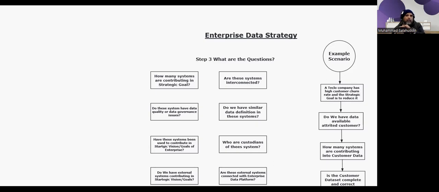Otherwise, we try to keep the definition exactly the same for all these terms, right? And that's where our strategies start refining. You can see it immediately starts bringing maturity and refinement of the data capability, which is one of the main goals. And another best part is that as soon as you start asking this question, you start engaging the business stakeholders, so they become part of the data strategy. That's the success of the right data strategy, where you engage people, where everyone feels they are on board, they are contributing, and they are benefiting from your strategy.